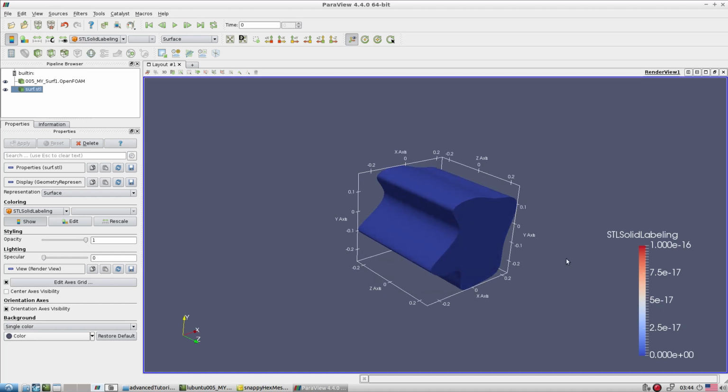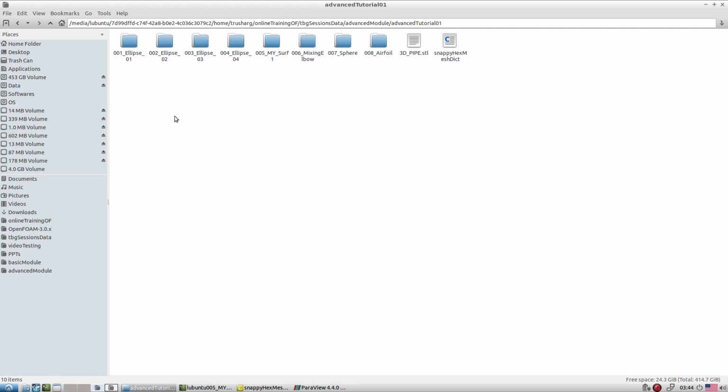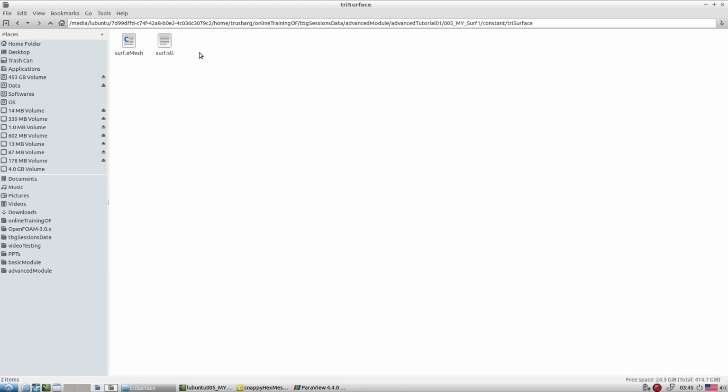Okay, so please do that. In the actual file I am not going to give you all these setup files. So you are not going to get any setup file. I will only keep this tri surface folder, and inside of this you have this one surface file. So I am keeping only this file inside of this folder. You use this file and the readme file, both with you.